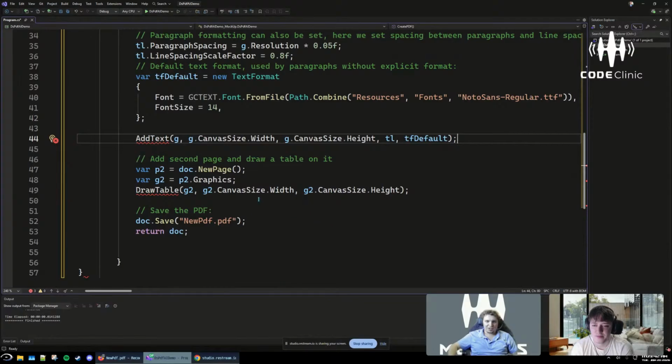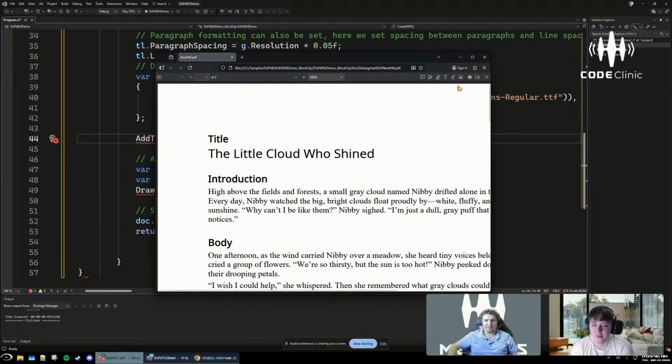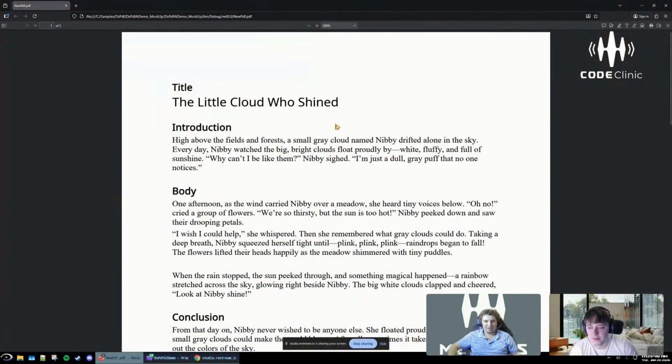And then just to show kind of the document we'll be building, it's a pretty basic document. Here we have basically a summary of a children's story. We have these different section headers that are using their own text format. We have this title text, which is also using its own text format.